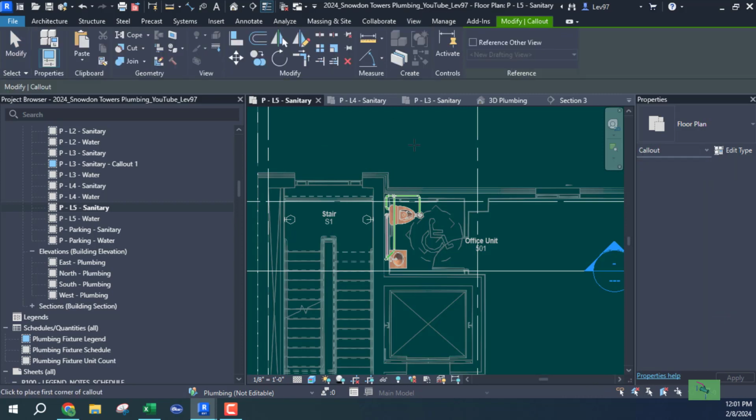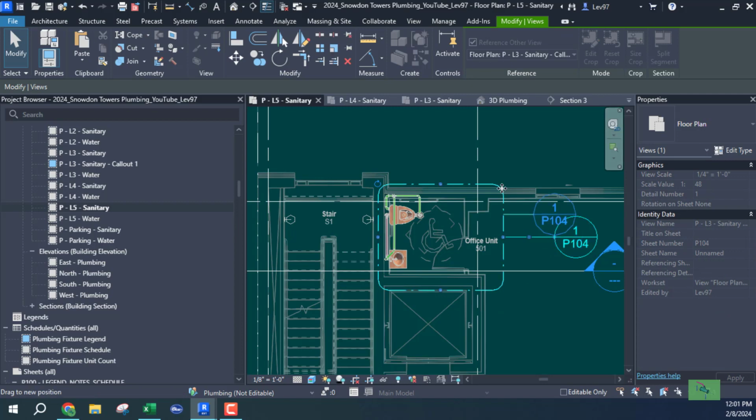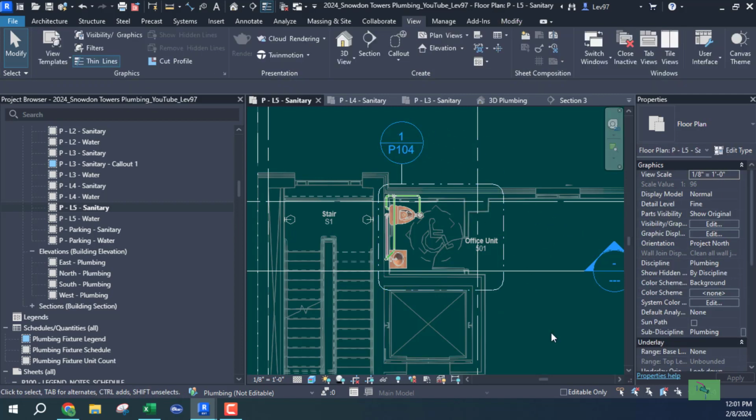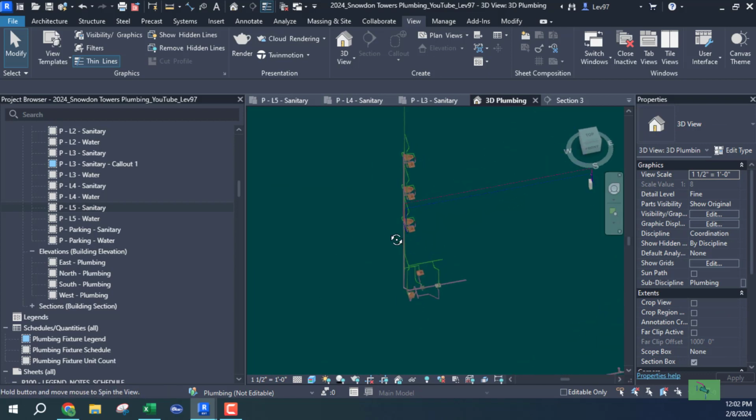We're going to view, reference 3, and do the same thing. Okay, so we have that here. And now what we're going to have to do is go to 3D plumbing, and we are going to hide information.